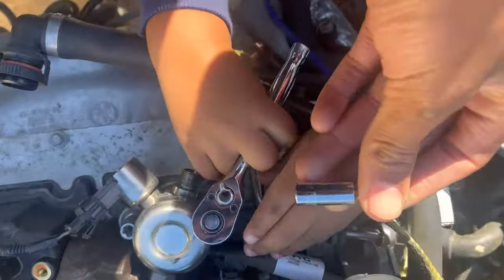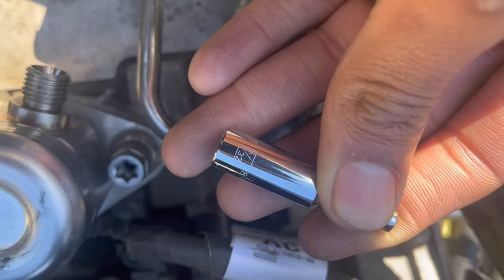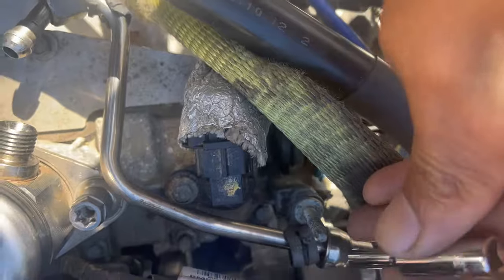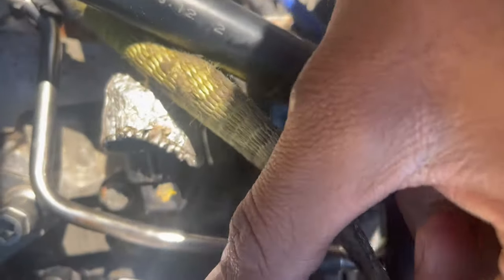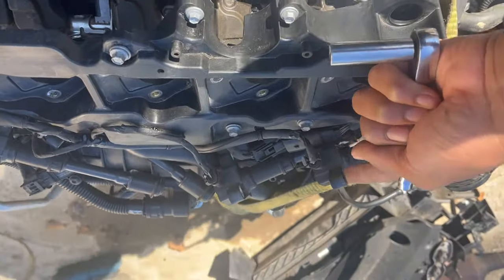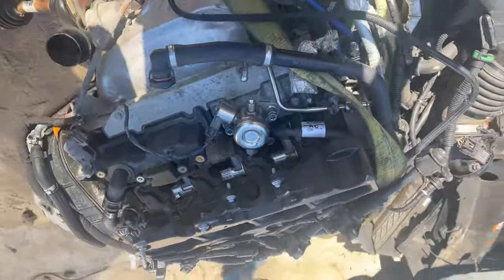So in order to remove this gas line that's right here, in order to remove this washer, you have to use a 532 socket, and then you should be able to just put it on top of here. Hold on. So you just put it over on top of the screw, and then basically you just twist it and it comes right out. Once it comes out, then we could take the other line off. But you have to take this whole thing off too and remove the spark plug coils. But you should be good, and then that's how we could put the one from this car on it. Let's keep moving.